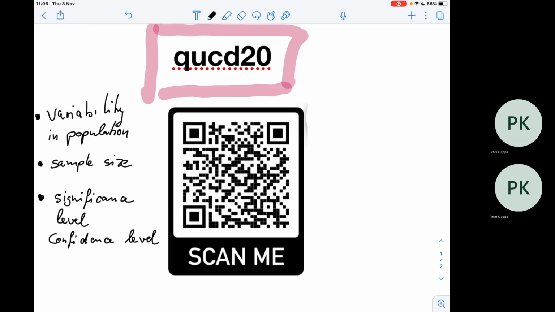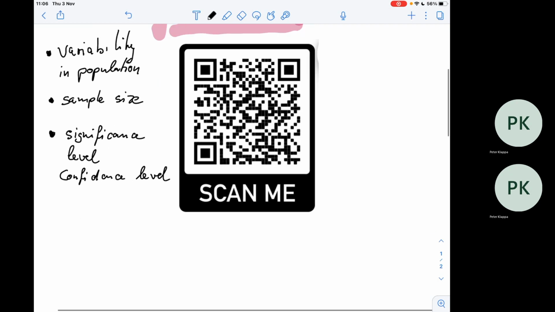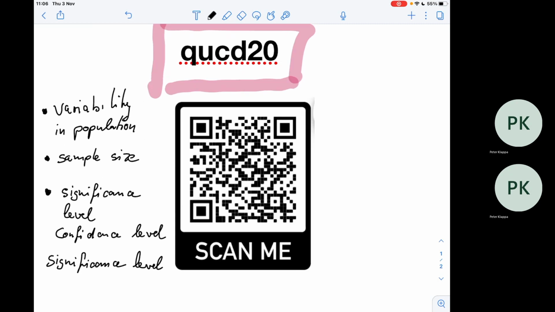So basically what we are looking at here is what error are we willing to accept? That the bouncer, for example, rejects us despite us being in the right place. So the significance level, you find that very often abbreviated as alpha. This is also known as the type 1 error.